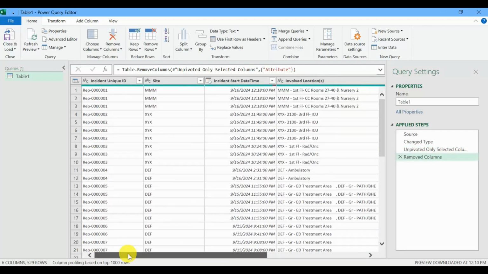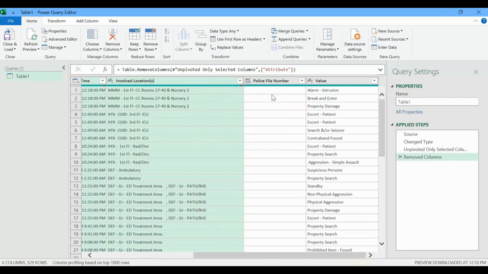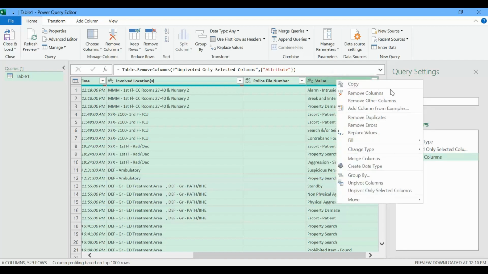The last step that we need to do is we just want to remove those duplicates. So we're just going to highlight all of the columns because we want to remove duplicates across all of our data. We're going to right-click, and we're going to use the function that specifically says remove duplicates. And that's going to remove anything that's exactly the same, because it's possible when somebody wrote a report that they may have actually added the same category twice, which is now going to be counted separately.